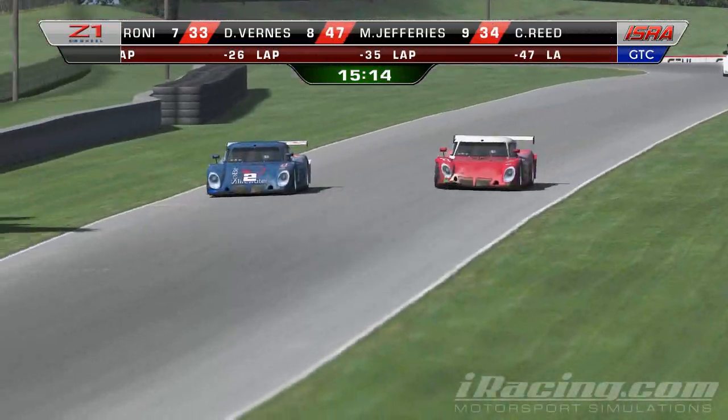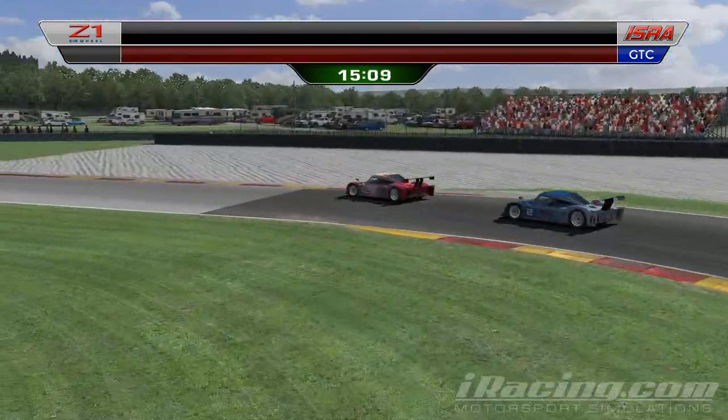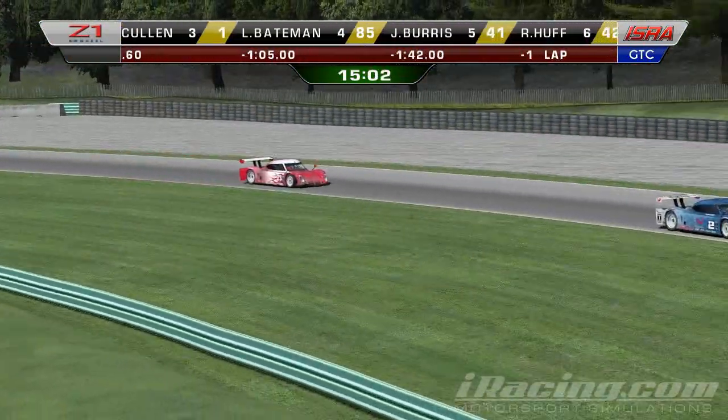That's going to allow the speed of Kelly to go. Oh well, not as much as I thought. And Kelly's going to try and battle back. He goes wide again. Let's see if Mike Kelly can finish it as they head into the carousel. And yeah, he finally gets by.